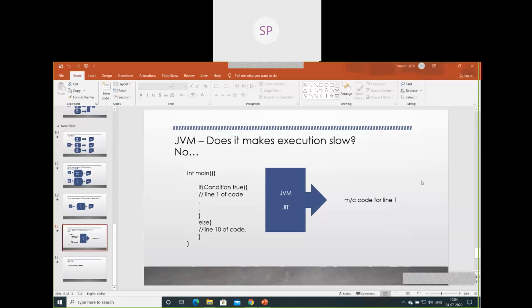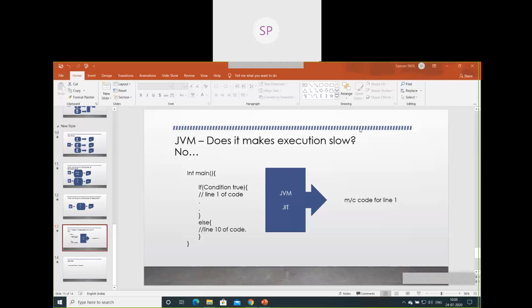Now, this hotspot becomes a bottleneck, because every time the JVM has to pick the line, take it inside, convert it into machine code, and execute it. To counter this, what the Java community did is: once a block is marked as a hotspot, the JVM will take that block, convert it into machine code, and execute the machine code. At the same time, the same machine code will be added to the same .class file which contains the bytecode. So in your bytecode file, the machine code will be appended for the hotspot area.